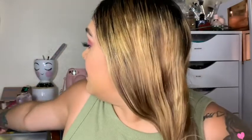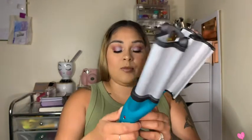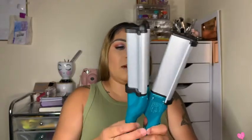So, let's go ahead and get started. I am going to show you how to do a beach wave using this Bedhead Wave Artist tool. Let me go ahead and zoom you guys out. Okay, so I'm going to be using this. I heated it up before getting started. So this is kind of what it looks like. I thought it opened more. Okay, so this is what it's opened.